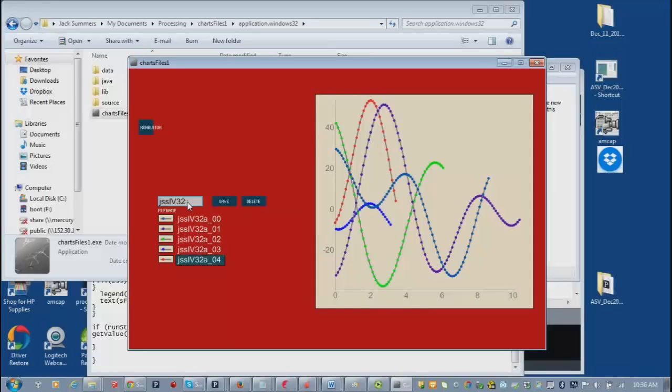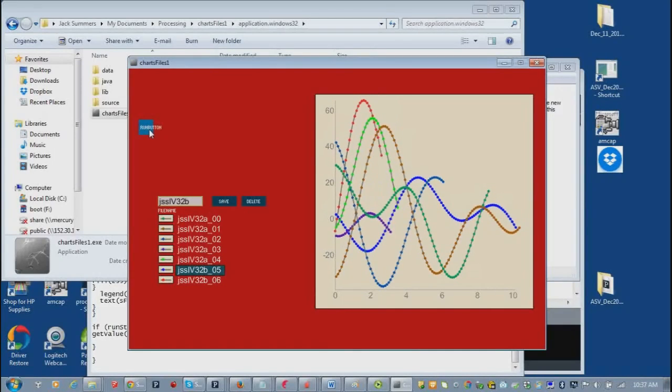So if at some point we want to change the name of it, let's say we're going from 32A to 32B, this is a new experiment. You hit the button, and down here you'll see the name is now B, and the sequence of numbers is retained. So every experiment that you run between times when you restart the graphic user interface will have a unique name, hopefully.